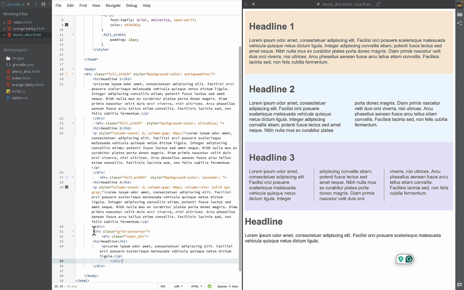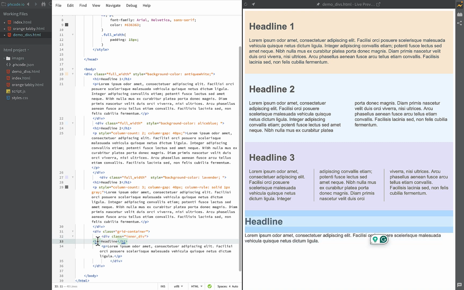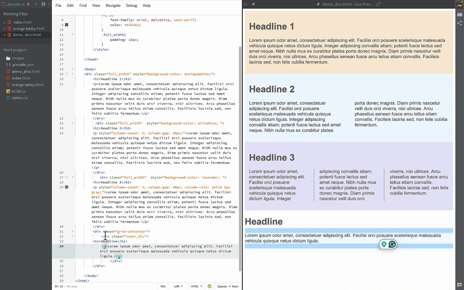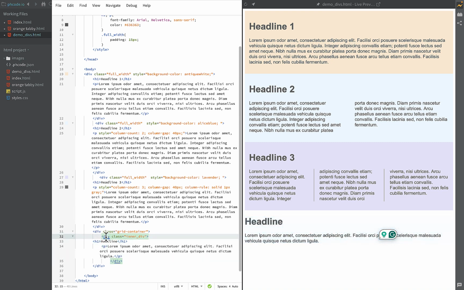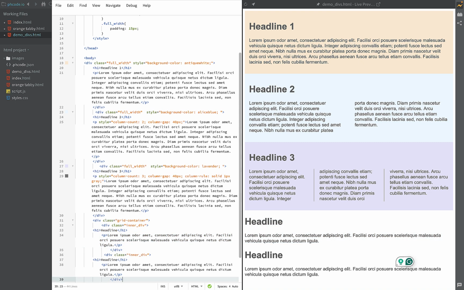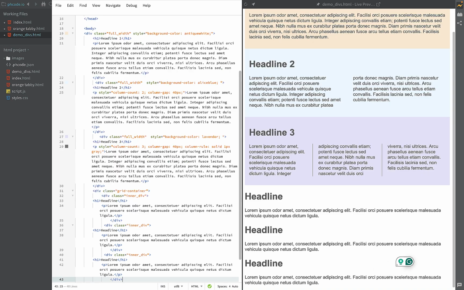So what I've created here is I have this outer div that has the grid container, then I have an inner div here, and then I've got a headline and some paragraph text. So I'm going to grab this inner div because I need to grab that entire div. Remember, we're nesting inside this bigger one. Grab this entire div, and I'm going to go ahead and copy it. I'm going to start to the end of that div tag, paste, and then paste one more time. So that way I've got 3 columns, what will become 3 columns, but I have 3 nesting divs.